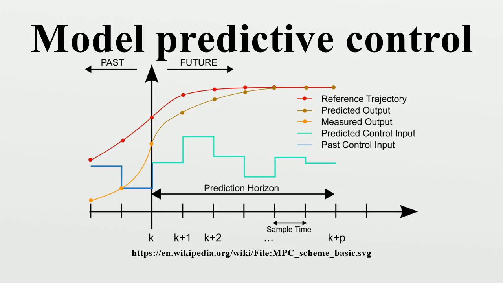Tube MPC: This uses an independent nominal model of the system, and uses a feedback controller to ensure the actual state converges to the nominal state. The amount of separation required from the state constraints is determined by the robust positively invariant set, which is the set of all possible state deviations that may be introduced by disturbance with the feedback controller.